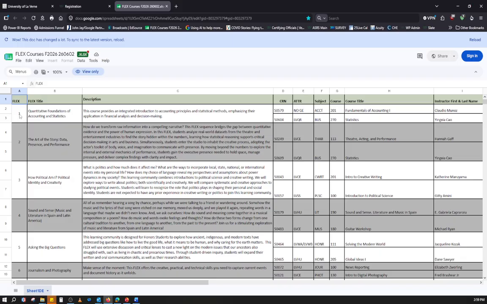Typically, we organize them by flex number, title, a short description, and the paired courses that are part of that flex. For this example, we will focus on Flex 4 and Flex 6 because those flexes do not have prerequisites that will get in the way of this example. If I try to register for Flex 1, it'll give me errors because one of these classes has a prerequisite.